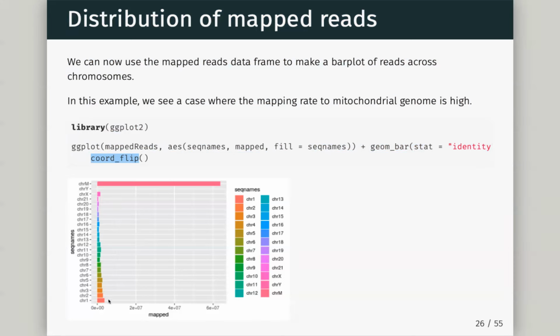Right? If we look here, chromosomes are in order of how big they are. So it makes sense that chromosome 1 was the biggest, up until around here, chromosome X. Chromosome X is actually quite big. But most of the reads have gone to the mitochondrial chromosome. Right? This was commented on in that original paper. We have a lot of mitochondrial reads, but it was most of the reads.